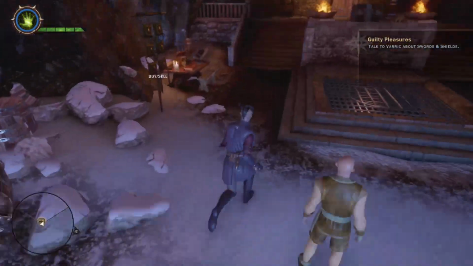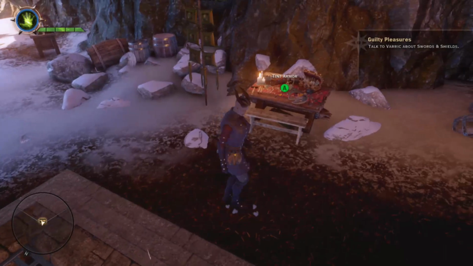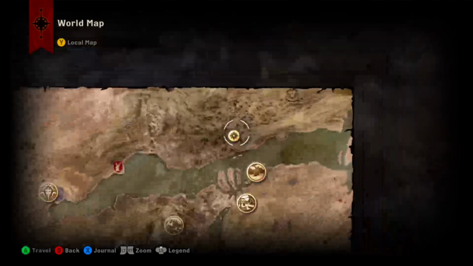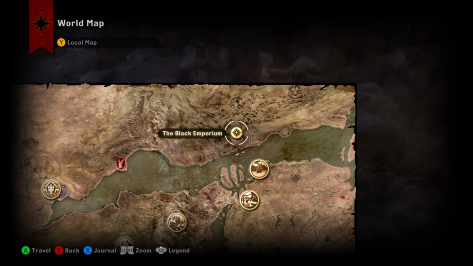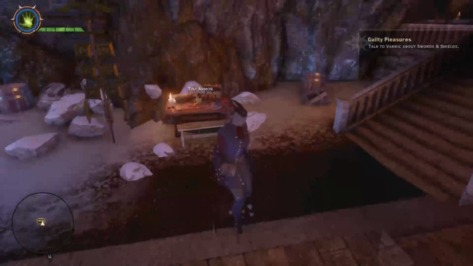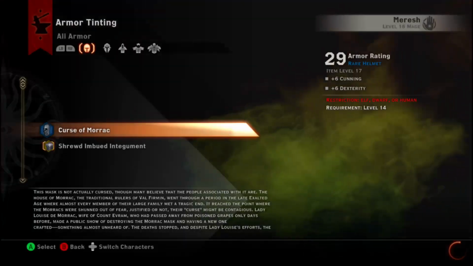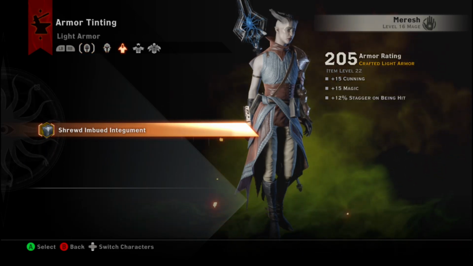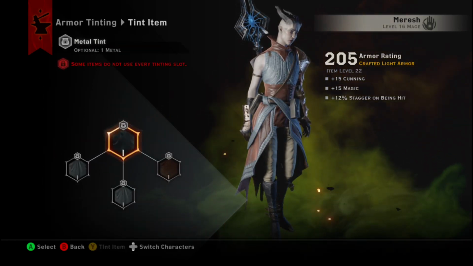I went on a little crafting material excursion briefly. Let me show you where. Follow me to the map table. Just up to the Black Emporium there, one of those DLC merchants. Thank you, DLC merchants. And I got us a couple of things just to try. Let's see what we can do here.